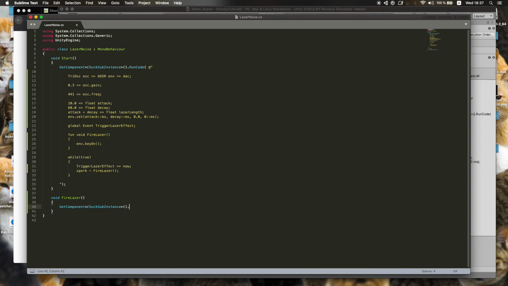And instead of doing RunCode, this time we're going to call BroadcastEvent. Broadcast event, like so. And in here we will put the event name. I'm just going to copy and paste the name of this event into here. Okay, and in order to make sure that that runs, let's just call FireLaser in Start.